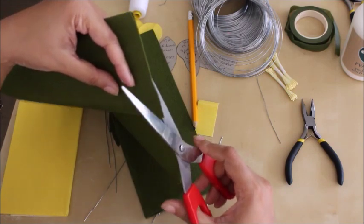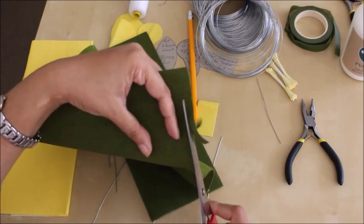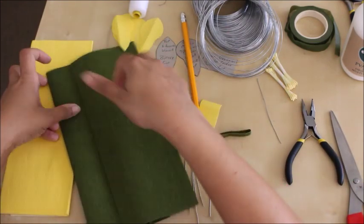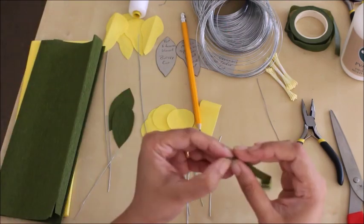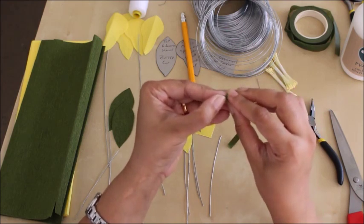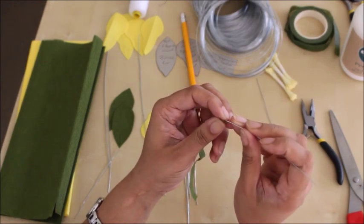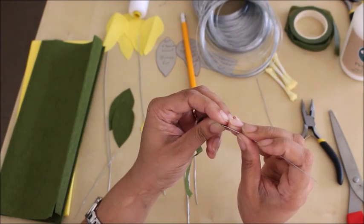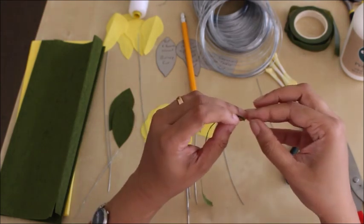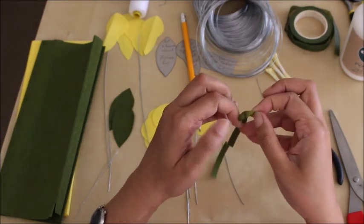and cut out a thin strip. Just like that. Now, because my paper is double-sided, I should be able to split this. Let's see. Sometimes you may need a little pin, a needle, or the wire might work for you to just get that first bit apart. And there you have it.